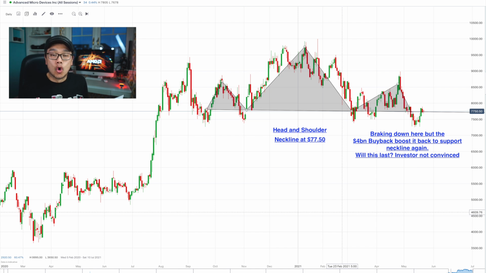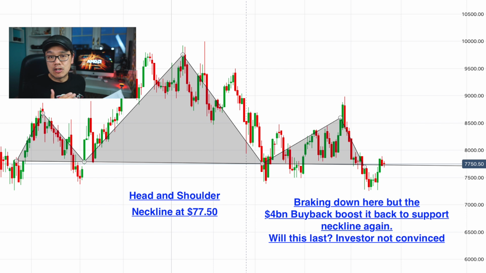So I was being so stubborn, thinking that $4 billion in buybacks and great earnings would push it back up and ignore the head and shoulders. That's what I've been thinking. But no, even with all the fundamentals, the great news is not having an effect. Investors are fearful, they are running away. Despite the fact that Nvidia is shooting all the way up after the 10-to-1 stock split, and SMH is shooting up, AMD is still stagnant. It looks like it's ready to break. With the star today, it looks like it's going to be bad news, and 77.5 might not last any longer.